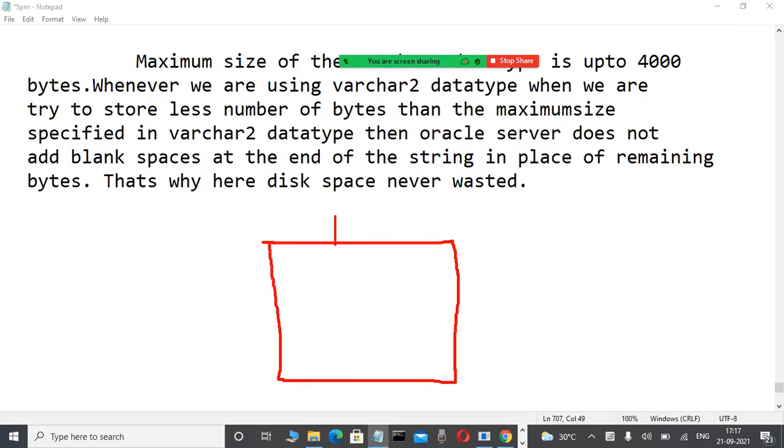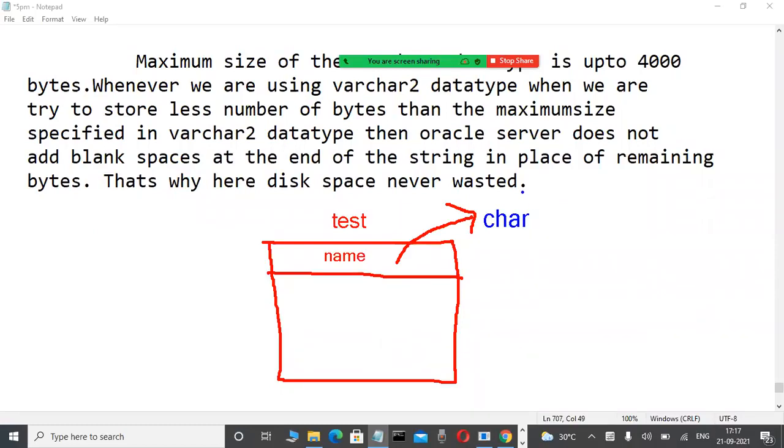Yesterday I told you this is a test table. Here name is a column, and char is a data type. But I am not giving a size for the char data type, for example 10 means 10 bytes, 20 means 20 bytes.